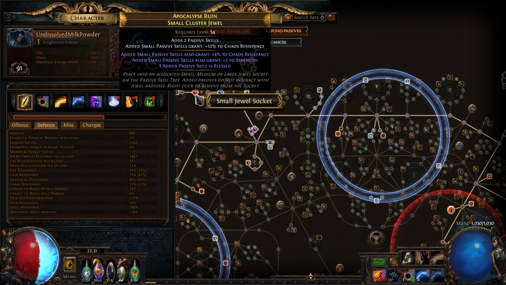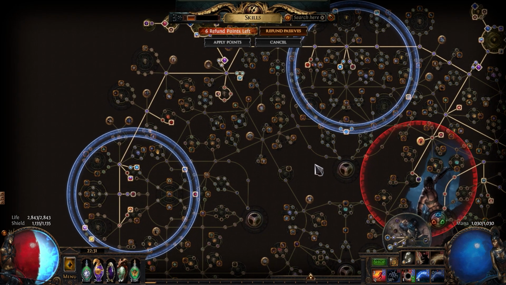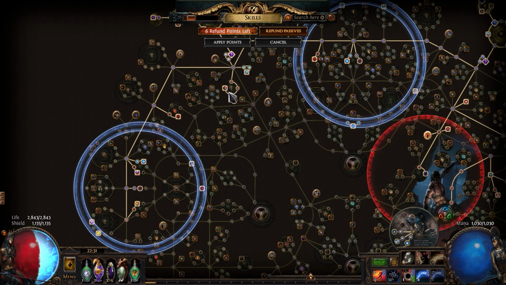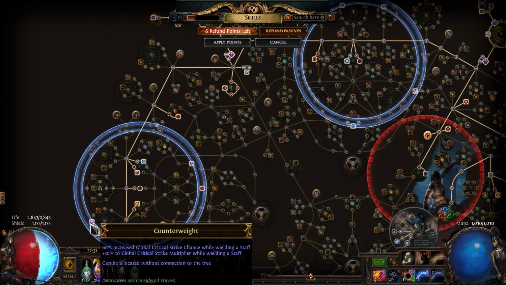The last important thing on the passive tree I want to mention is that the only reason why we are using staff instead of other weapons is because only staff has passives that can benefit Herald of Thunder.